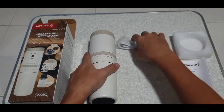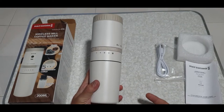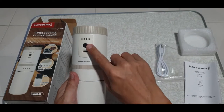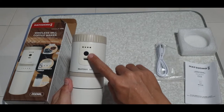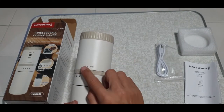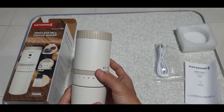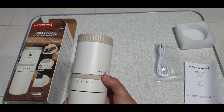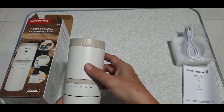Now, let's take this thing apart and see what comes of it. There will be a few sections of this. Take note. One, you will see the power button here, the USB Type-C power charging unit, LED indicators. Over this side here, you will see lock, unlock, and you will see here there's a sleeve that you can switch to indicate the fineness of your coffee bean when you grind it. Without further ado, let's take it apart.